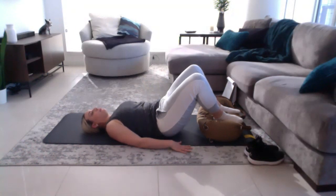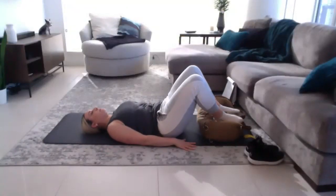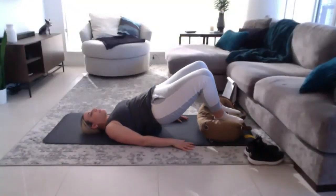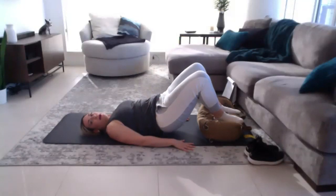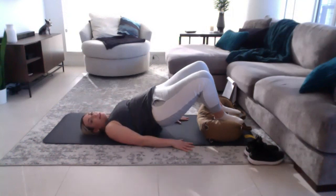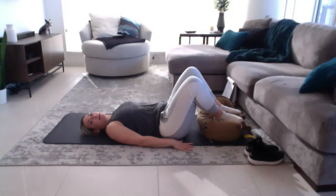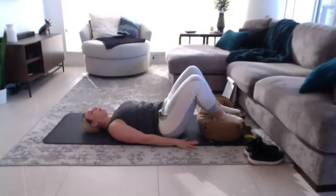Inhale, roll it down. We won't be here for too long, yeah? Three more. Just waking up that back body a little bit. Two more. This next one, we're going to roll it on up and hold. So find your inhale, roll it down, exhale. Tuck the tail, roll it on up and hold.